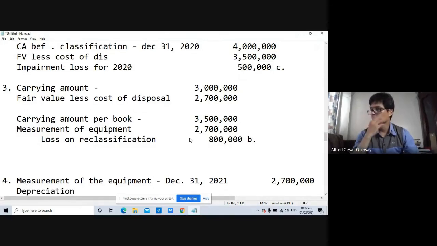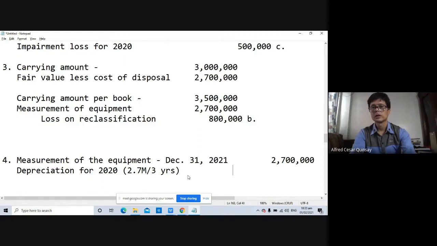depreciation. So the depreciation for 2022, kasi ang tanong naman dyan is 2022. Okay, so yung remaining life niya, no? That's 2.7 M yung nasa taas divided by ilang years siya. So 3 years remaining. Okay? Kasi 5 years di ba useful life niya? So 2 years na yung nakatapos, so 3 years na lang. Okay, so 3 years. Ayan, so 2.7 divided by 3, that's 900,000.